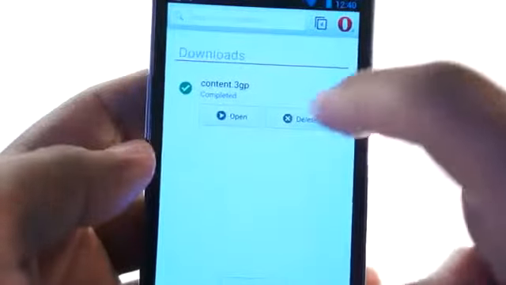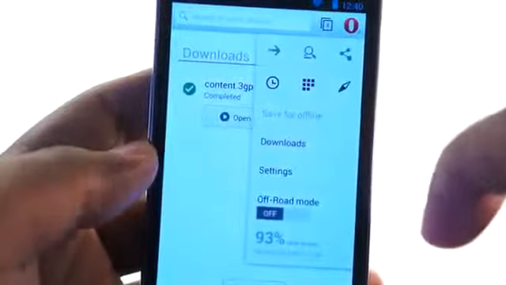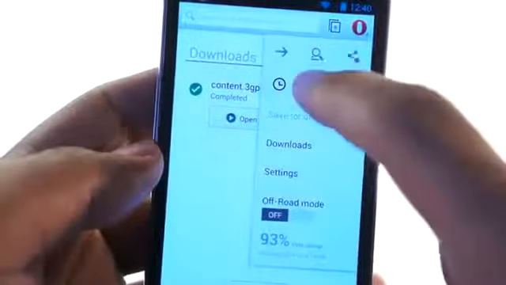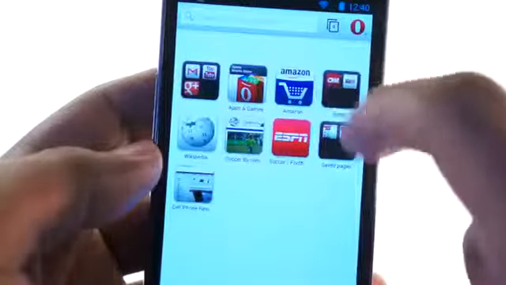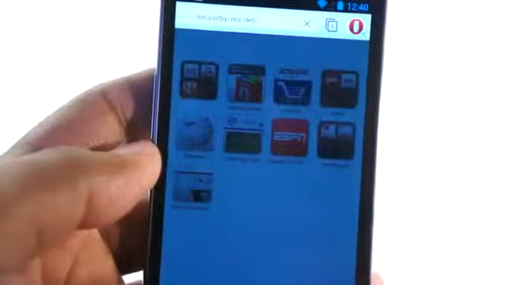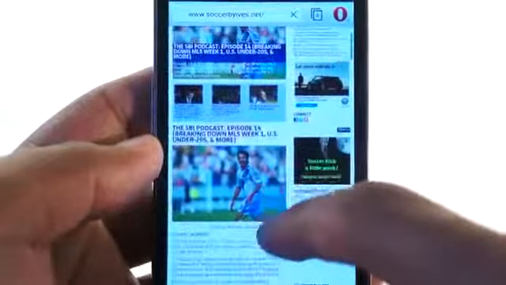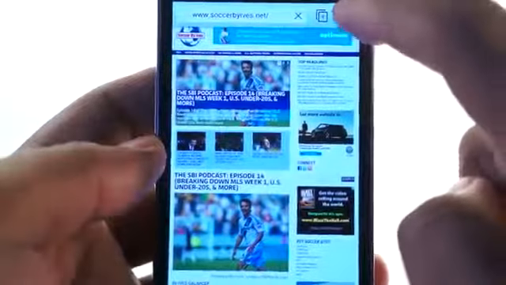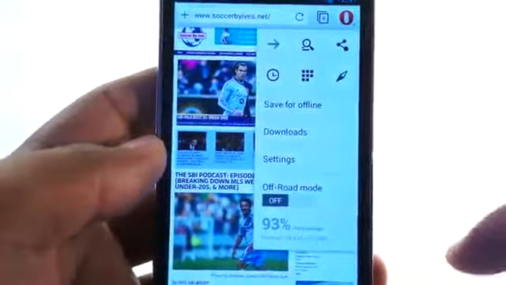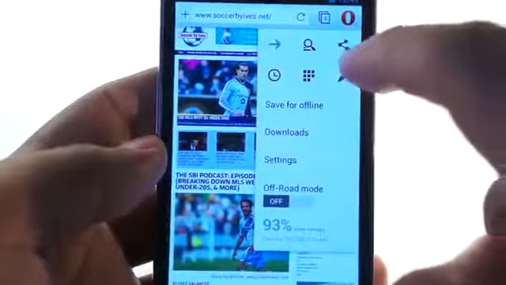All right. So a couple other things I wanted to show when you're on a particular page. I'm going to go back here and let's say I'm going to go to this website. Okay, got a lot of notifications coming in. All right, now I'm on this website. Let's say I'm looking for something in particular. When I tap the Opera logo again, you'll see I have these options on the page.